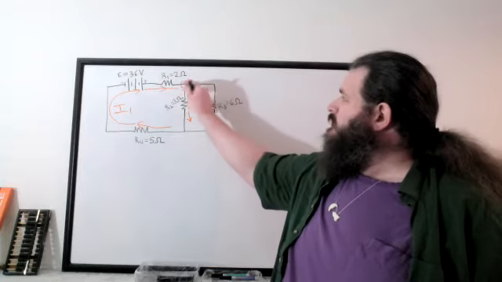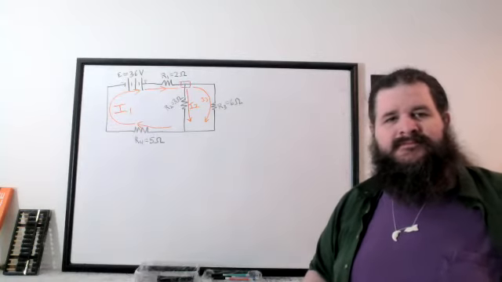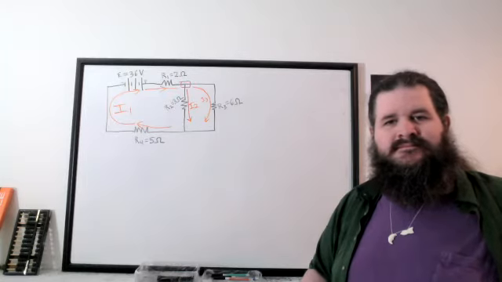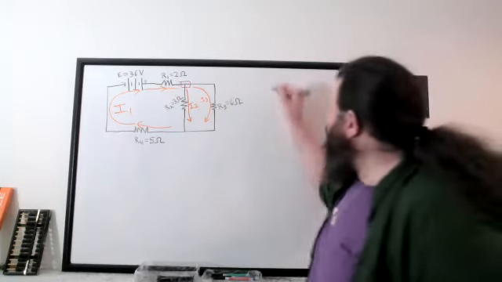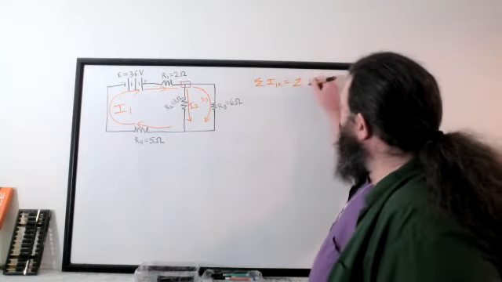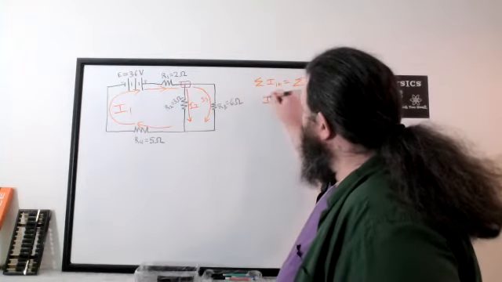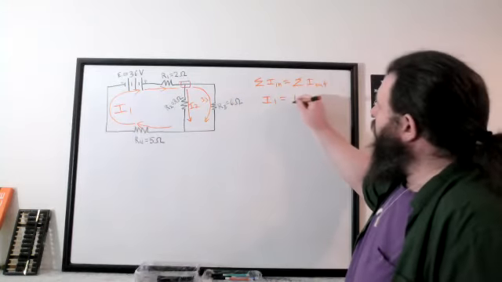If you take a look at this junction, what equation could we set up using the junction rule? What do we know about how those currents are related to each other? Yeah, we know I1 has to equal I2 plus I3. This goes back to the idea that the total of all of the incoming currents has to equal the total of all of the outgoing currents. At this point, the only current going in is I1. The only currents going out are I2 and I3. So I2 plus I3 together has to match I1.